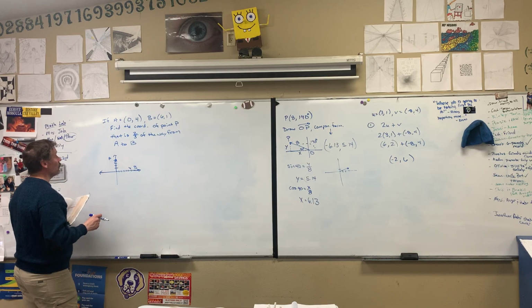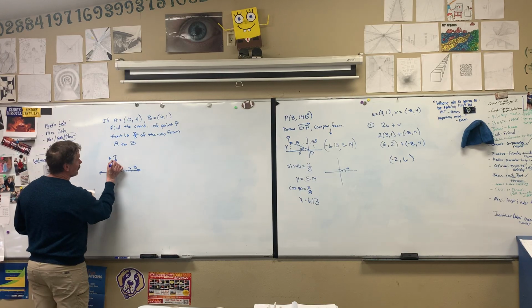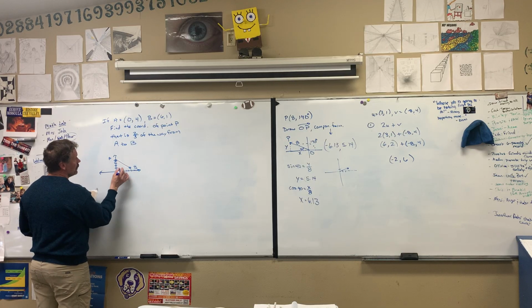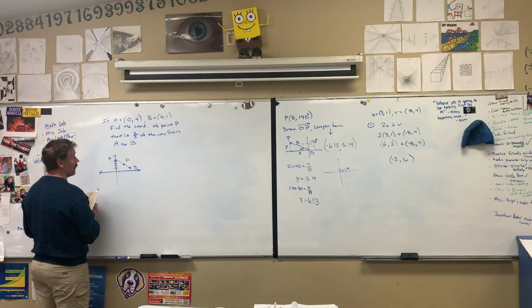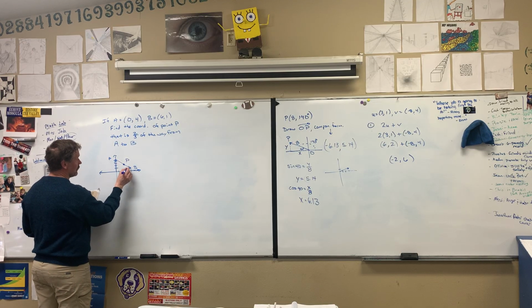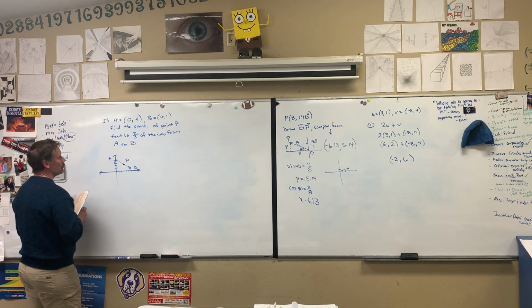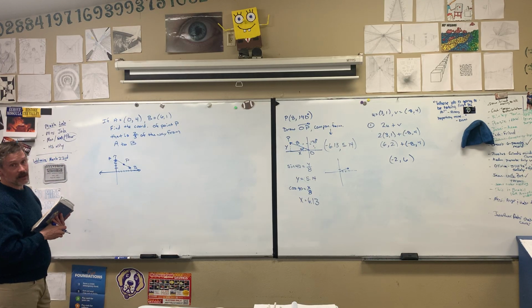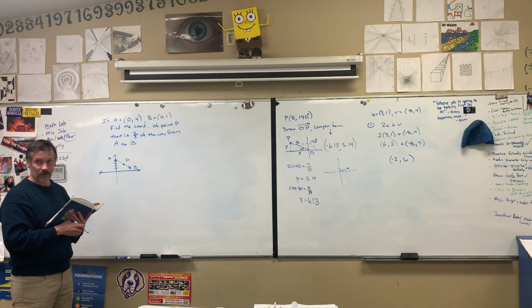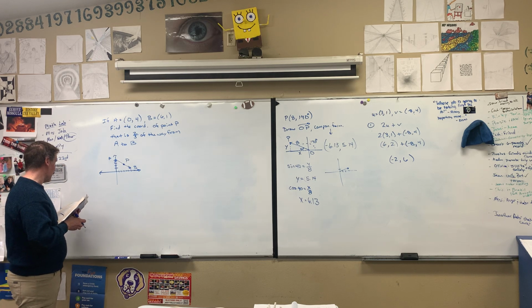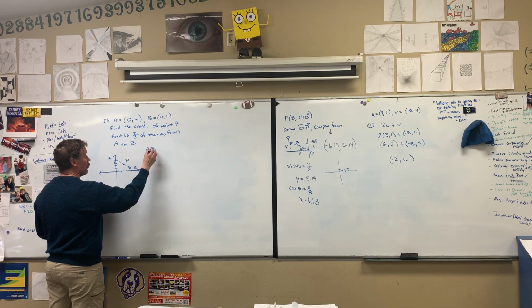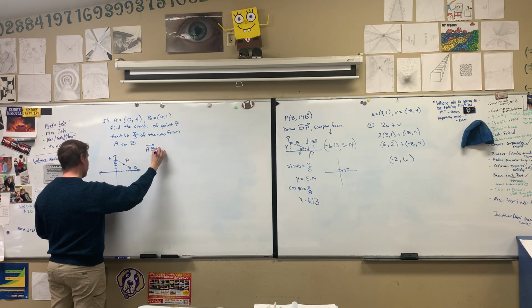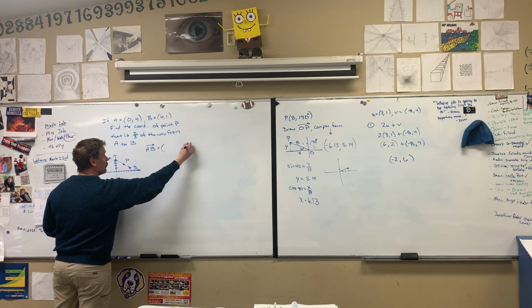Okay, so we want to find 2/3 of the way from A to B. From A all the way to B, we want to find the point P that is going to be somewhere right there. So point P is 2/3 of the way from A down to B. To go about this, we could use the idea of vectors. Let's start with this: what is the component form of vector AB?